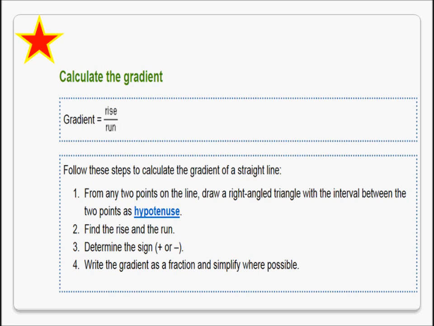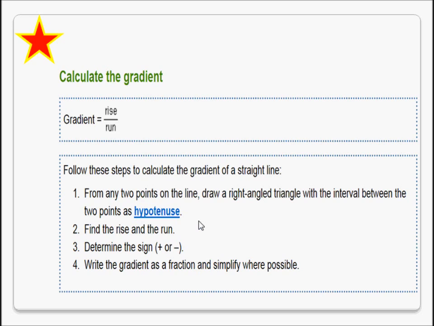Alright, well, often we want to actually give a calculation of the gradient, so that's the measure part, and we need, as I said earlier, 2 numbers to do that. Those 2 numbers are what we call the rise and the run. So there are a series of steps that we can follow to find the rise, the run, and then calculate the gradient. The first step is that we need to know 2 points on the line.